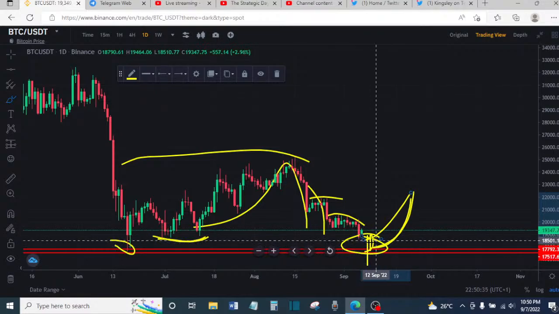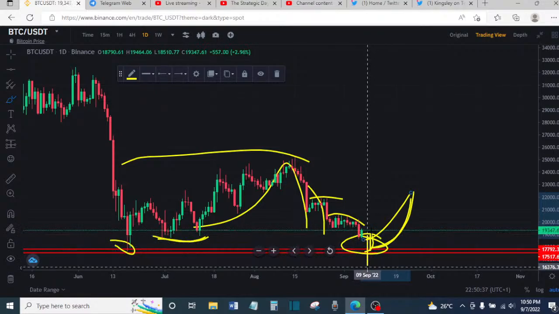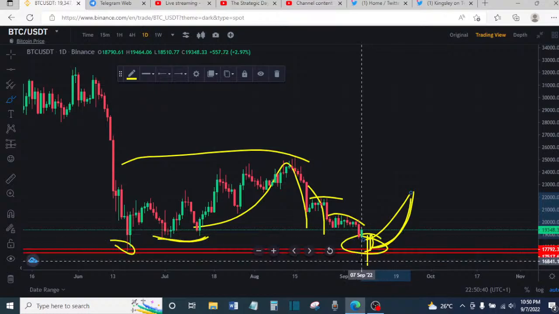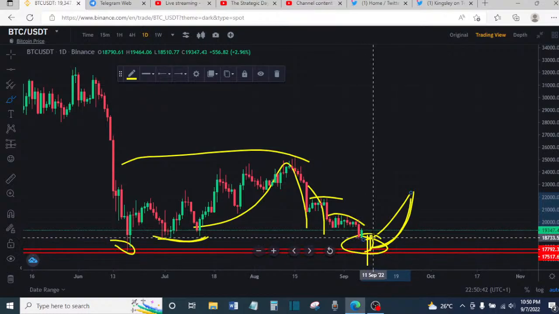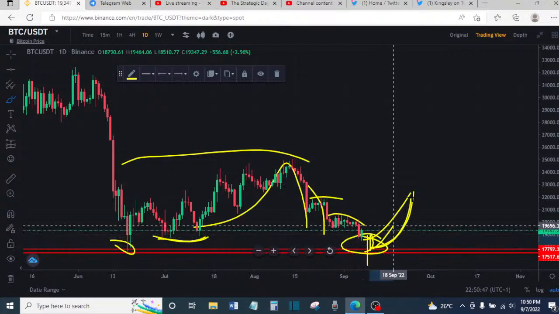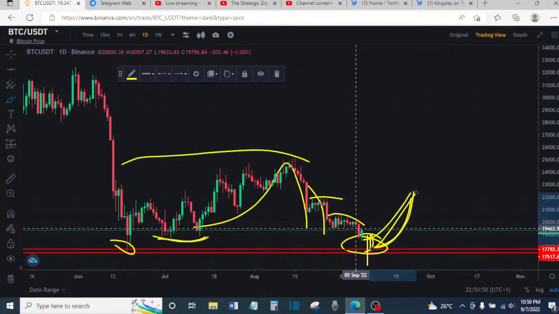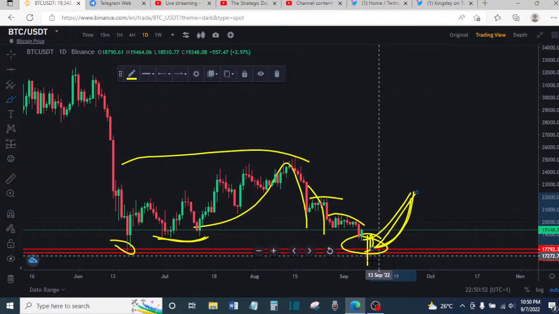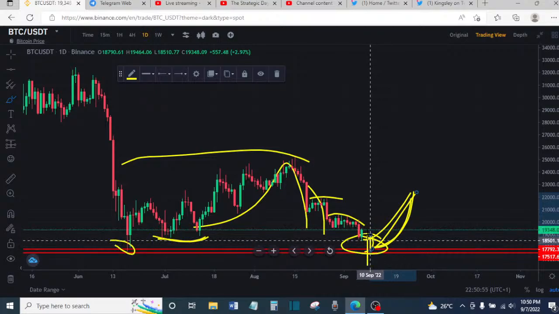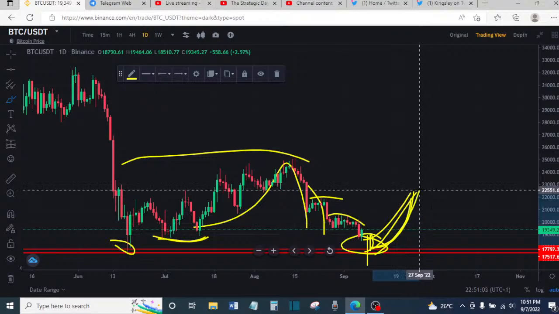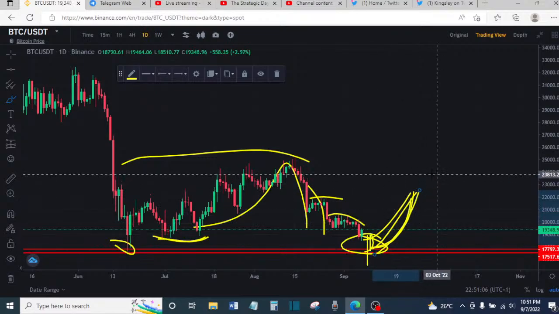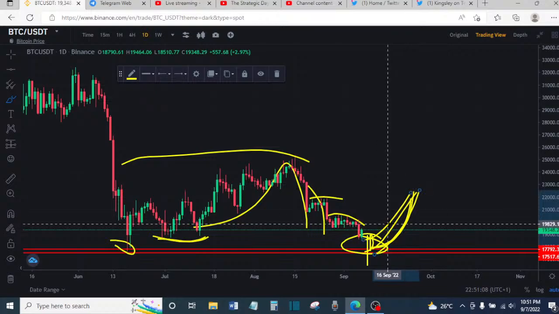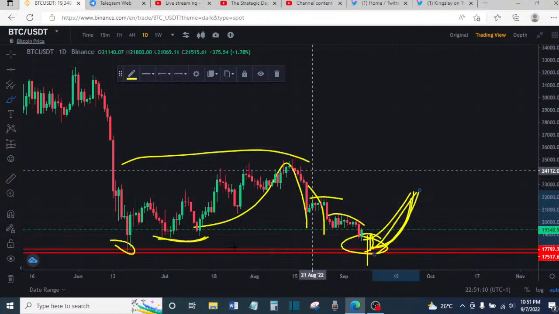My analysis is for day traders, which is wait for this line to be crossed, then wait for halfway through. That will give you confidence that there is high probability that price will go long. So for a day trader who doesn't want to make any single loss, wait for price to cross this red line, wait for the next candle to come in halfway through, then buy. So that is the analysis there.